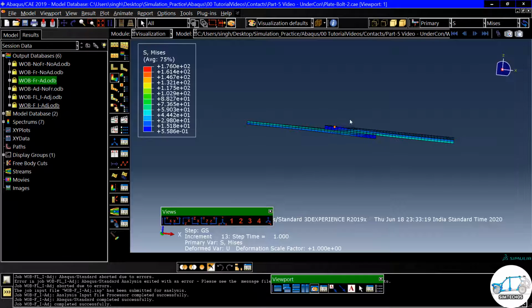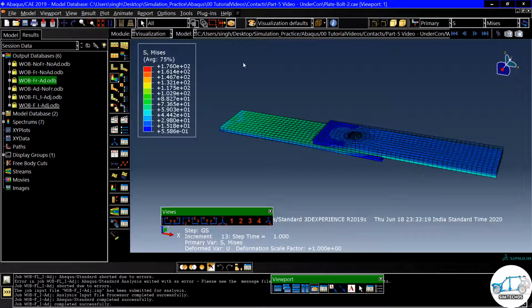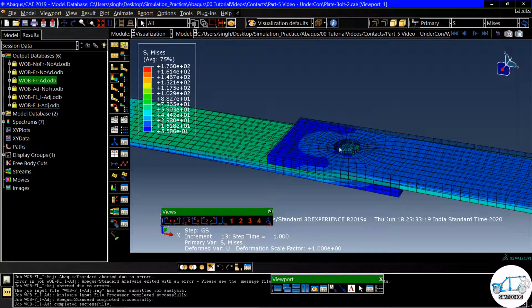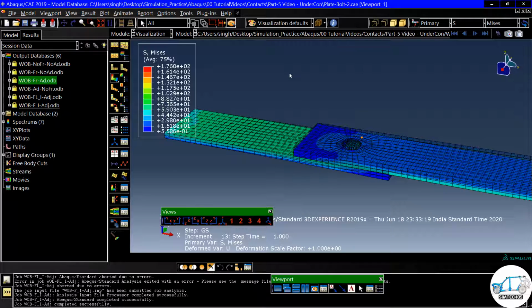The main thing is that the solution is fully converged, and this is due to the frictional property only. Because we have the frictional property, the solution is converged. In other words, if there is no component which is under-constrained, all components are perfectly constrained and interaction properties are perfectly defined, then most of the time we may eliminate this problem.